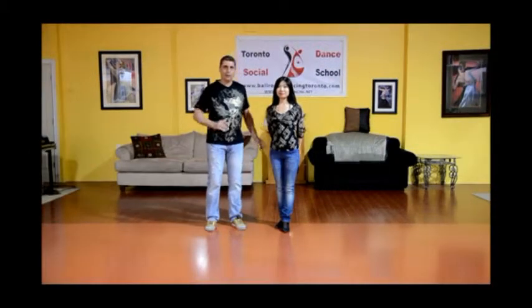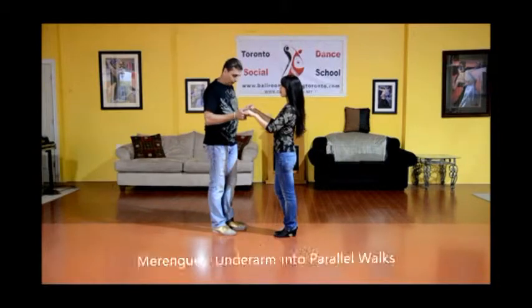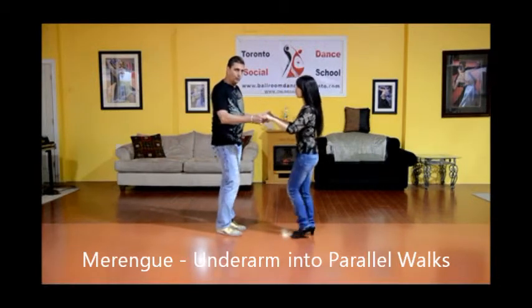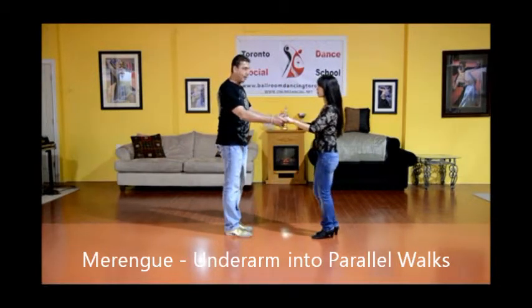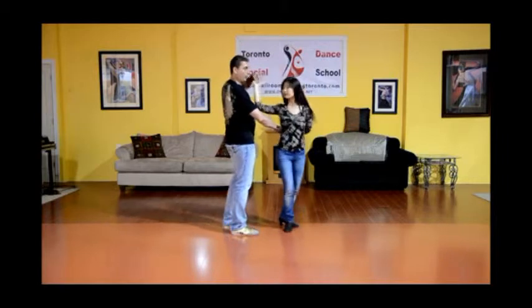For our next pattern, we're going to take our lady into an underarm parallel walk. So we go into separation, one, two, three, four. I'm going to keep connection with both hands. I raise my left hand, she walks under, two, three, four.